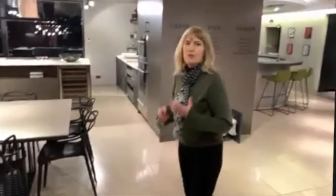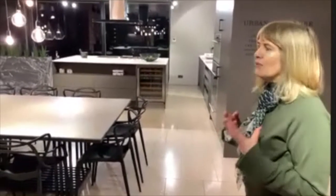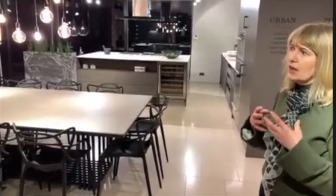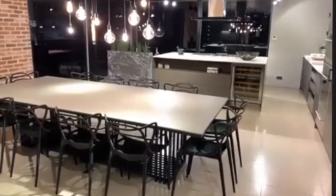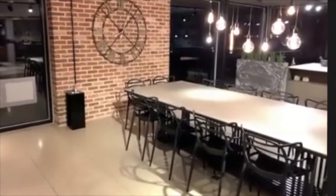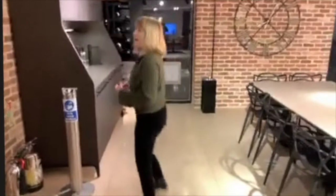So welcome to the first kitchen, which is named by us as the hospitality kitchen. We love to name our kitchens something because that shows a representation of the ambience that we're trying to create within that space. And I guess the first principle that I'd like to offer you tonight in regard to how you create the right environment in your kitchen living space is to first really consider the question why.